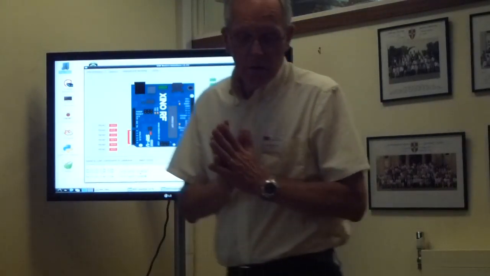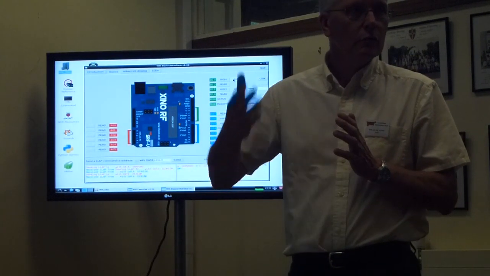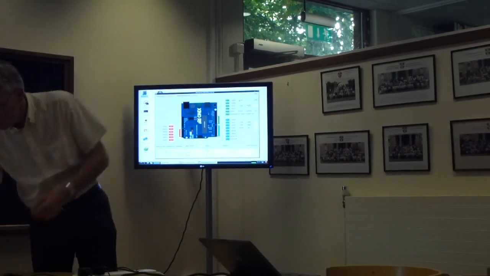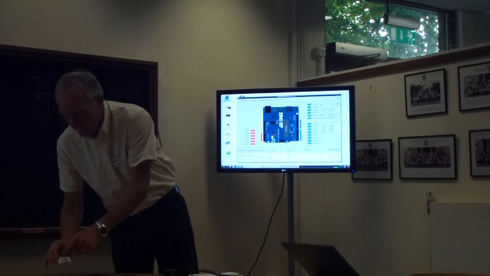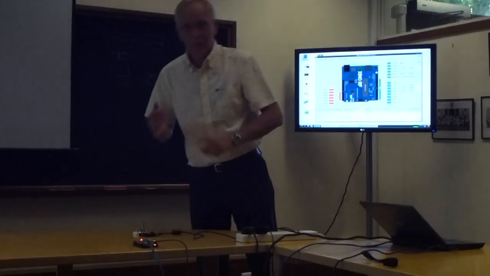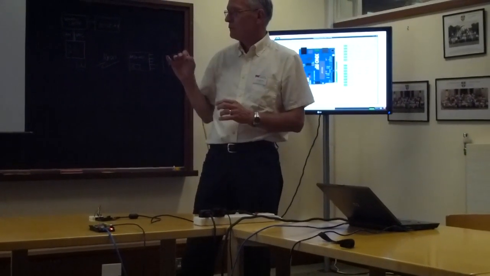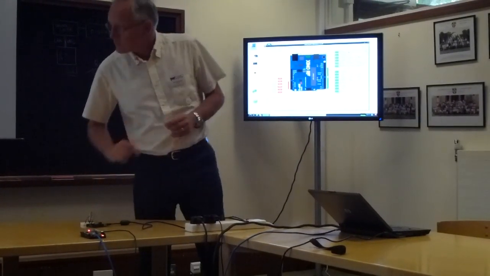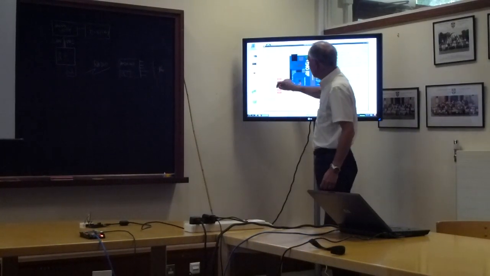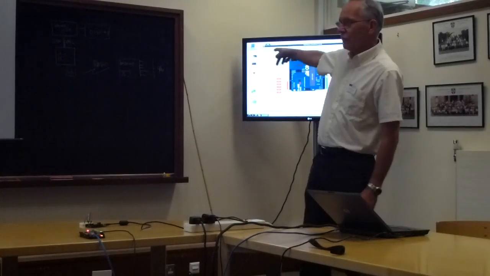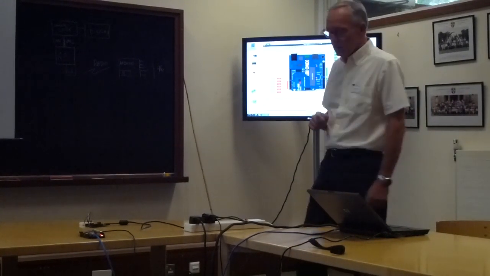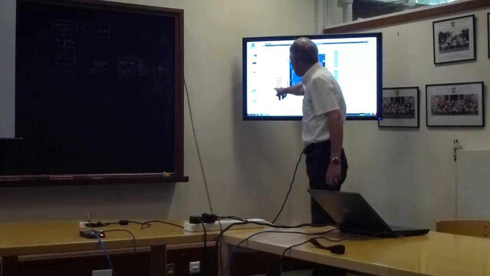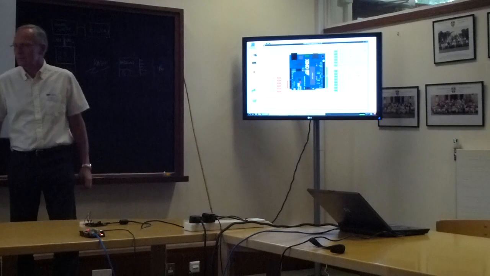So then there are a range of projects that will take you from there to do slightly more complicated things. So one thing, just quickly for this demonstration, what I've done is I put a small circuit on this little board here. It also comes with the kit, by the way, this little board. And this consists of one resistor and a thermistor, a temperature variable resistor, and a couple of wires basically to go into a knot. So effectively, what happens is that as temperature goes up, the voltage on that thing goes up and down, and then you can measure it. So what we could do is say, okay, let's read what the input is on there. And it comes back and says 468. Sounds like a nice number, but it doesn't tell me very much about the temperature, does it?